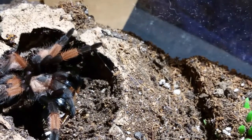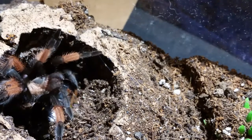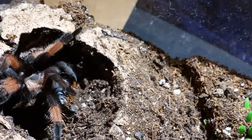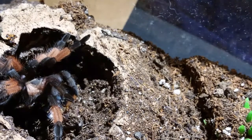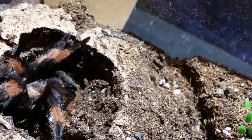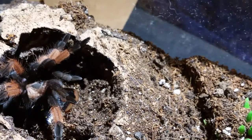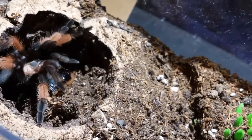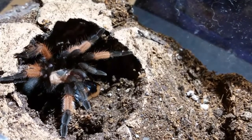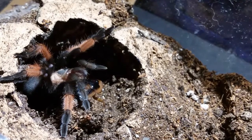This is a pretty good example of why feeding vertebrates to tarantulas isn't the best idea, unless the vertebrate is much smaller than the tarantula, because you can see the struggle this roach is giving. Imagine people feeding a small rat pup — not a rat that's actually mobile — to like a six-inch Acanthoscurria geniculata, and what that rat can do to that spider, based on just the equivalent here of a Brachypelma hamorii that's probably around four inches, maybe a touch smaller. The fight we have going on here says it all.